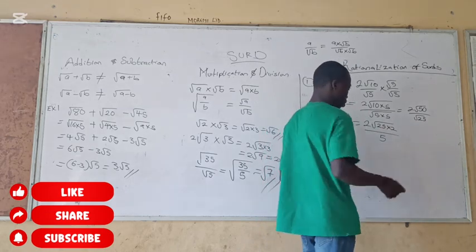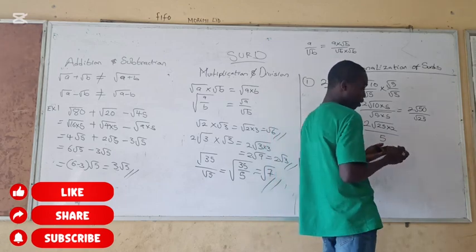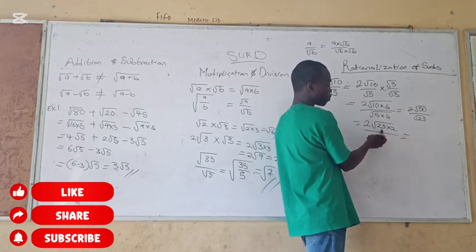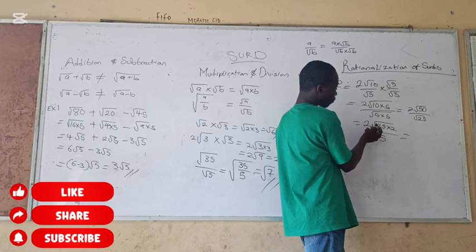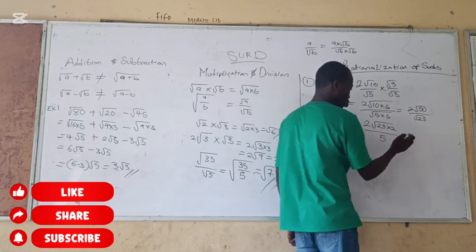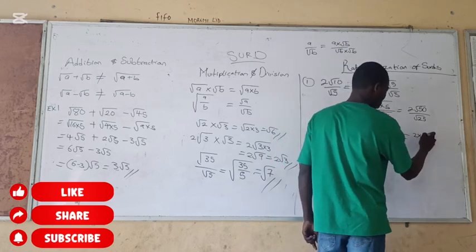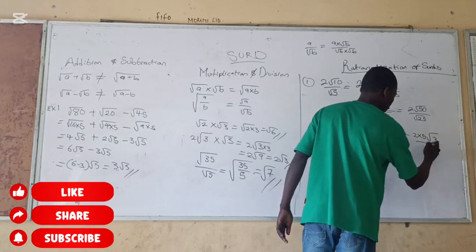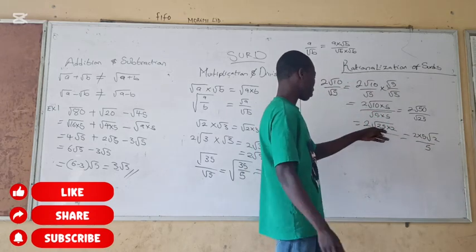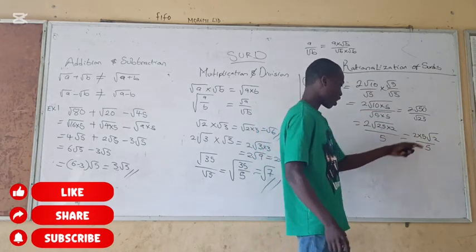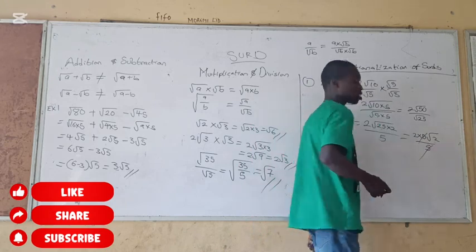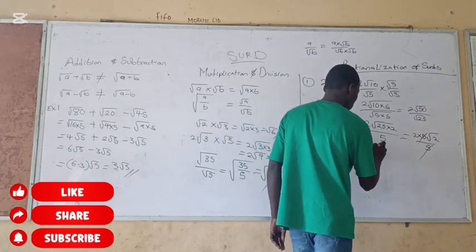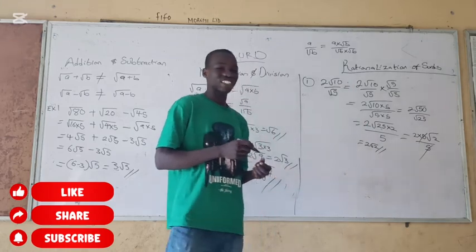So we have it here, divided by 5. What is the root of 25? It is 5, right? So when the 5 comes out, the 5 is going to multiply 2. So let me write it out for better understanding. So we are left with 2 divided by 5. Since I've written the root of this out, which is 5, this 5 can cancel out this 5, right? Since we are dividing. So we are left with 2 root 2. This is our final answer.